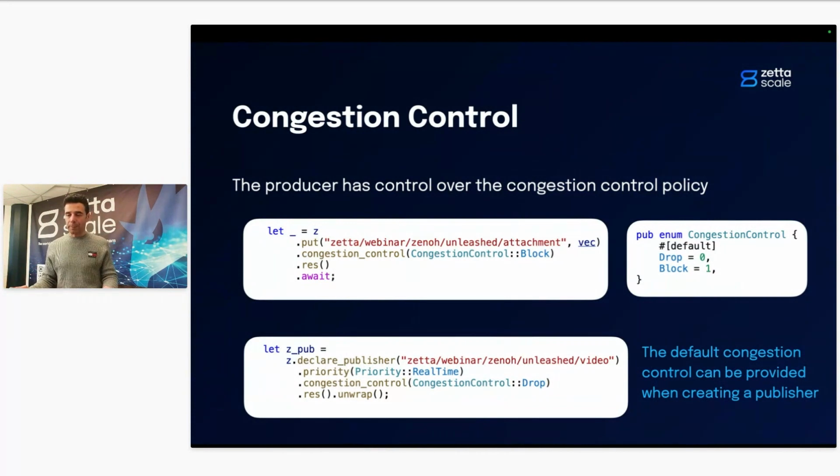Okay. Why do we provide these two models? Well, because the dropping allows you not to accumulate stale data. Because if the network gets congested, and if you're sending data for which the latest value is the most important, you really want to make sure that you don't accumulate stale data. Okay, that's very common in communication. The telecommunication network works exactly the same way. But if you're sending important data that should never be lost, then in that case, you have no other choice but block.